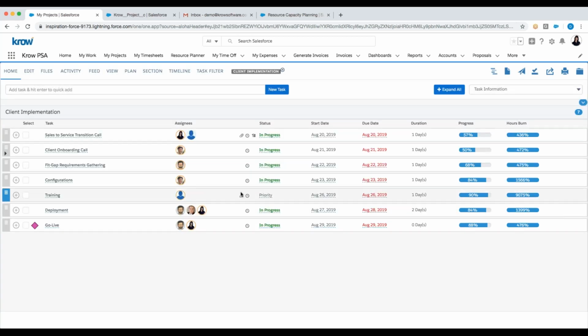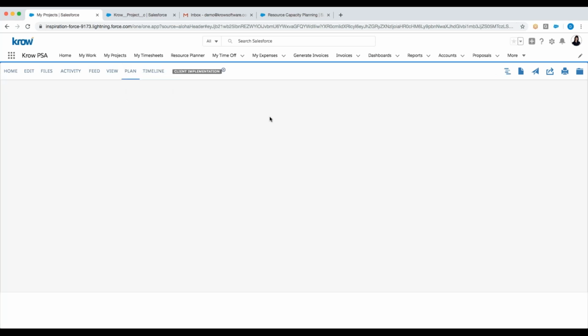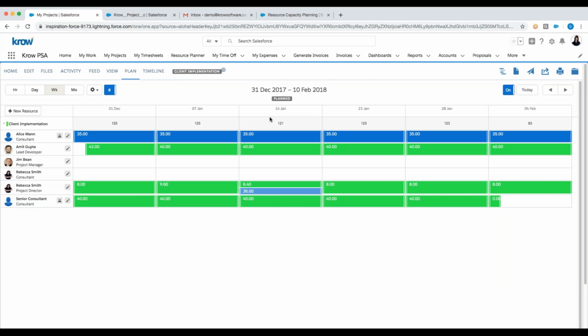So I'm working my client implementation project. I have some placeholders, as you can see here, and I can go ahead and staff those placeholders, and those placeholders might have come from a project template. So now I'm looking at the plan or the resource plan just for this particular project. I can see color-coded where we are with this color coding, what the status is, total planned hours overall versus what's planned for this project. In this cell here, I can actually even see actual hours versus planned hours.